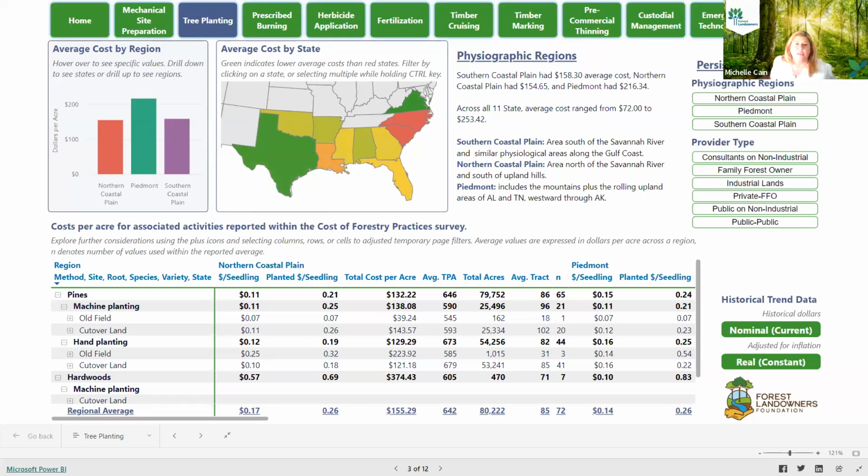And there's another one asking, will this be available? And I'll go ahead and answer that. Yes, this is published in Forest Landowner magazine, and that will be closer towards the end of the year. This dashboard is also on our website. In the chat, you'll see a link there as well. And then in the follow-up email, we will include the link to the dashboard as well as a recording of this session.